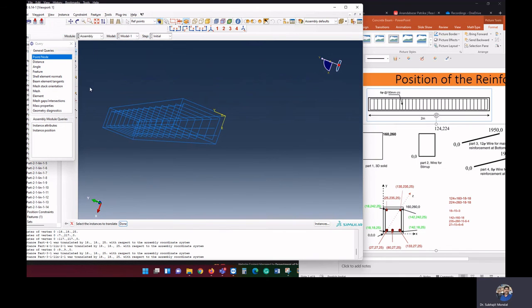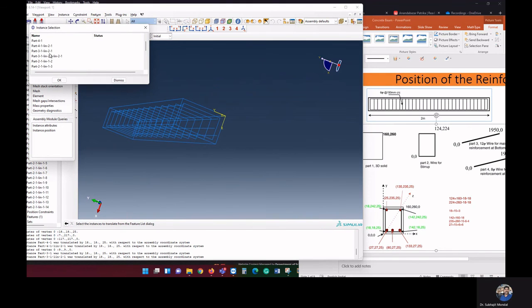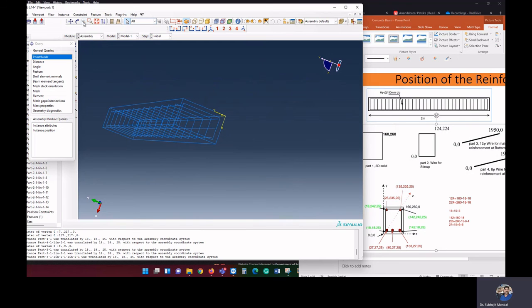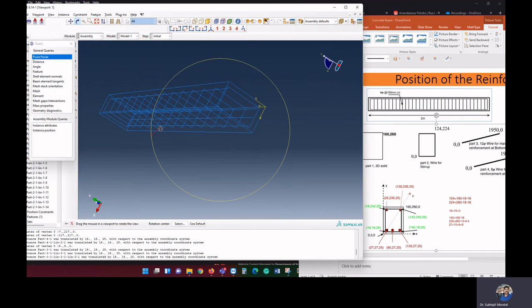And again, we translate the third one, this one. This location should be 0, 1. Now you can see we have done it correctly.